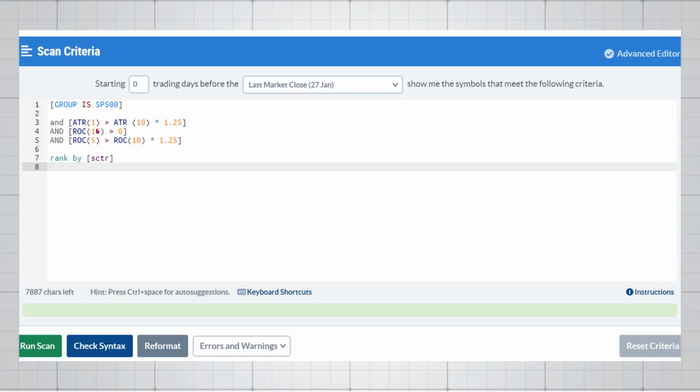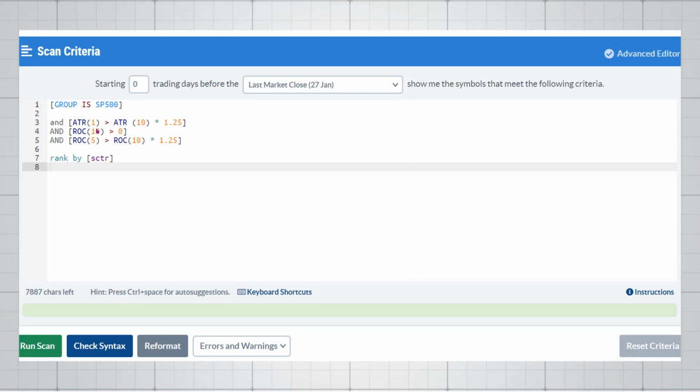So we're actually saying the 5-period rate of change needs to be swooping up with wider bars at the same time. We're going to rank all these by Scooter because Scooter is really a great way to rank since it's relative strength, and we would expect that the widest, highest bars would be up near the top because they're showing more movement, hopefully, than anything that we're ranking against in the Scooter rank.